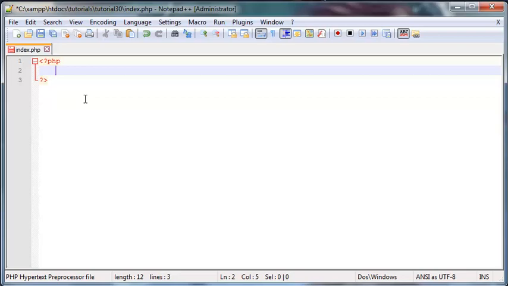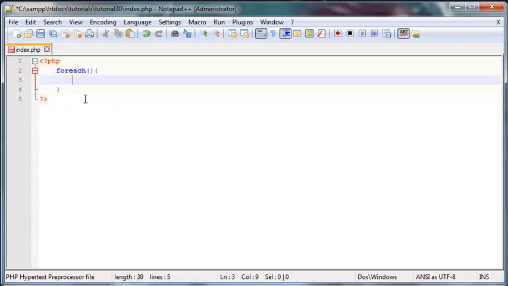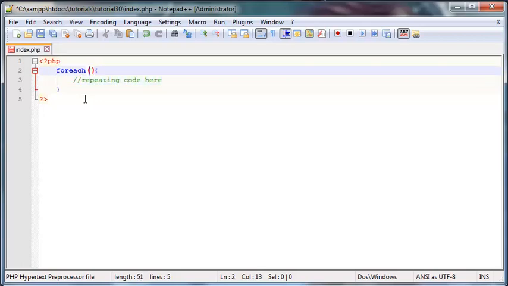And basically, you're going to type in the word foreach, put in parentheses, and then the curly braces. And obviously, the repeating code would go here, and in these parentheses, this is where it starts to look a little bit different, because like I said, we don't use a counter, we don't use a starting point, and we don't use an ending point. So basically, we just give the foreach loop an array that it needs to loop through. So we basically put in an array over here, and then we type in the keyword as, and then this next part can look different depending on whether you're using an associative array or a normal array.